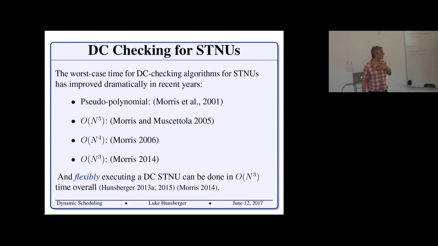But I wasn't the worst off. This other researcher had come up with an algorithm that was almost the same as Morris's, and it was published like a millisecond later. But Morris has done the lion's share of the work on STNUs over the years, so certainly he deserves the credit. His papers are full of great insights, and he's a very clever and intelligent person, and he's really done the lion's share of the work on STNUs.